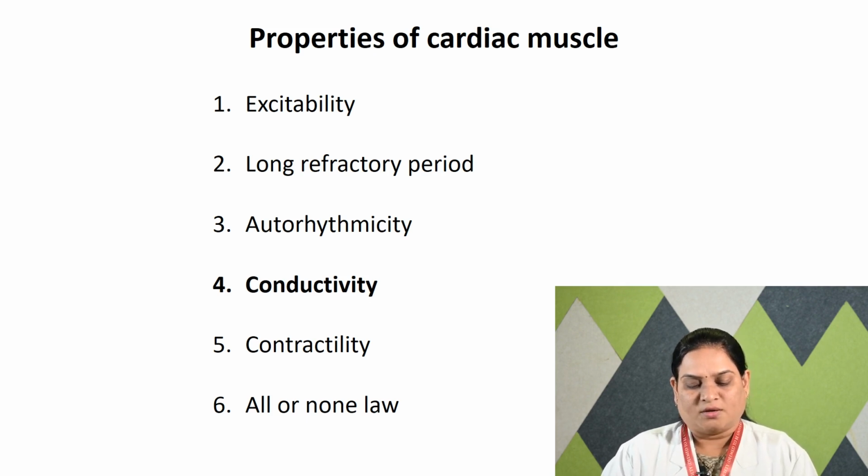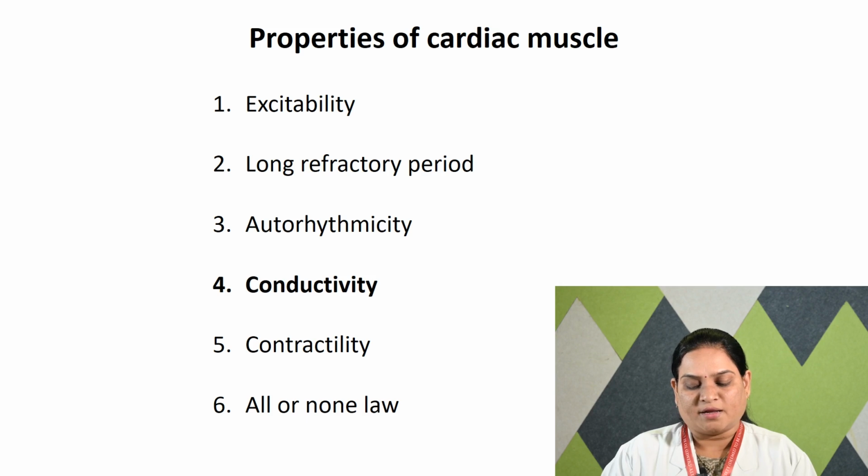As we all know, the heart is a muscular pump weighing about 300 grams. It is the size of the fist of our own hand. It has two halves, right and left. The right half pumps blood to the lungs for oxygenation. The left half pumps blood to the systemic circulation. The chambers of the heart are the right atrium and left atrium.